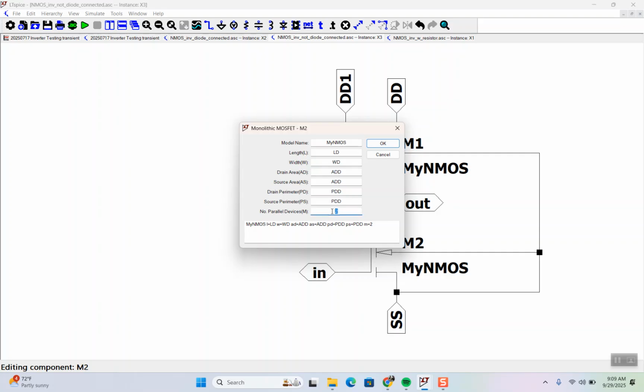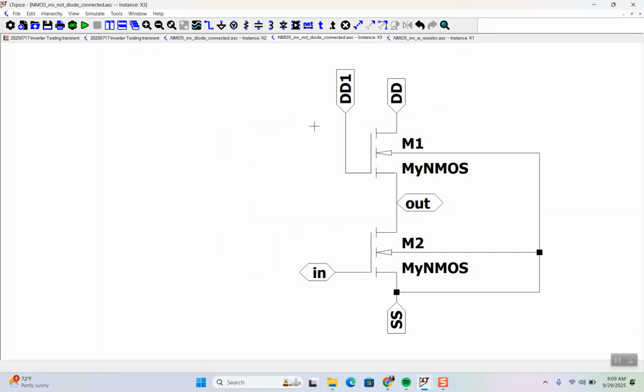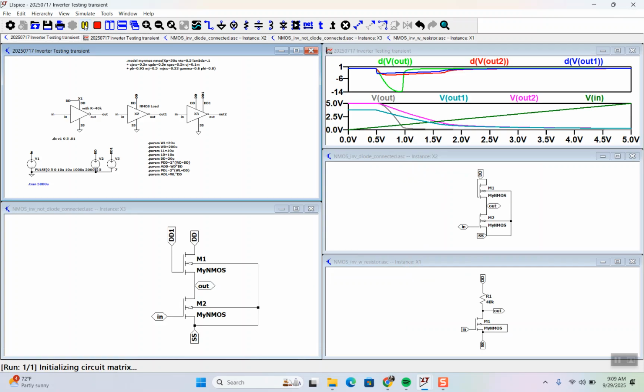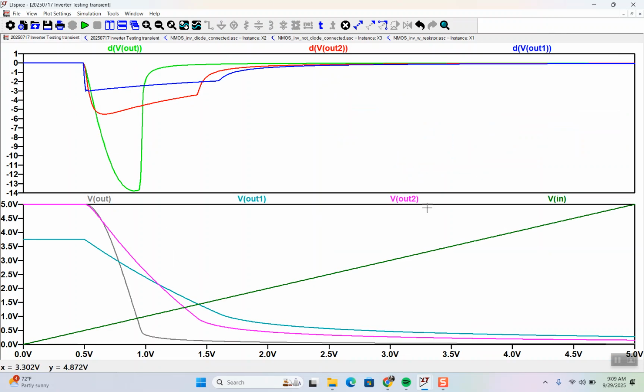So what I'm going to do is increase the number of parallel devices to 4. I guess I'd had it set to 2. Ready. And so now I should be able to rerun, and it got below 0.5, it became better, right?